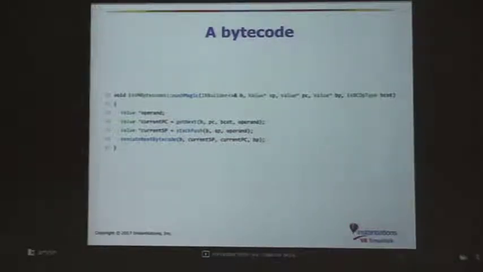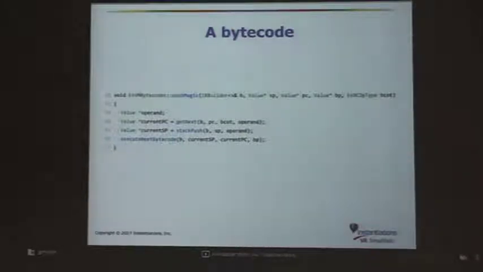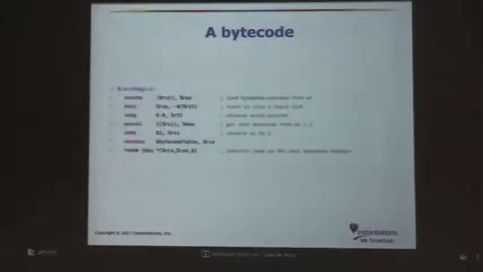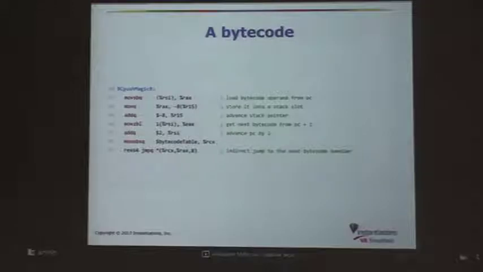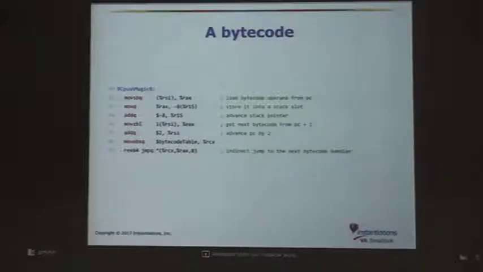So that previous bytecode becomes just a few lines: get next operand, push it on the stack, execute next bytecode. Note that this is not actual code that will be executed — it is a description of how to generate the actual code. And it is more human readable. The result is just a few instructions: load the bytecode operand from the program counter, advance the stack pointer, get the next bytecode, advance the program counter — not two instructions, but one. And here we can see a jump, which is actually a call site.